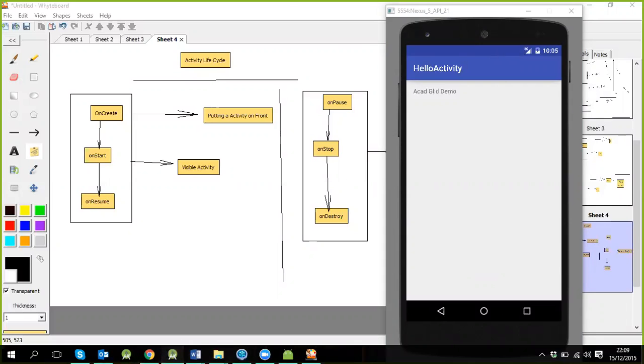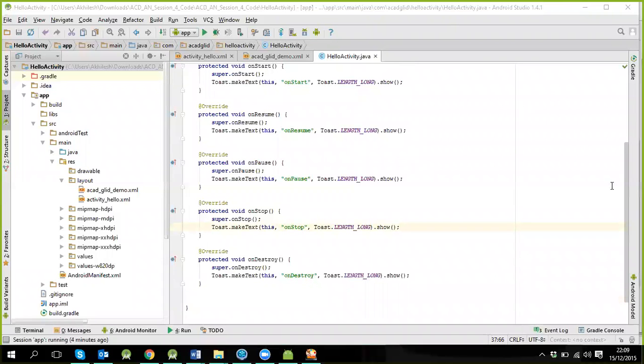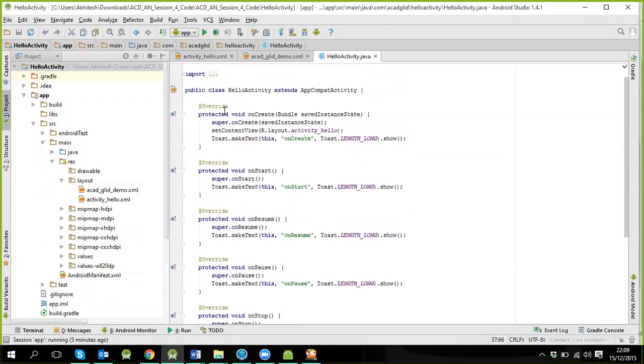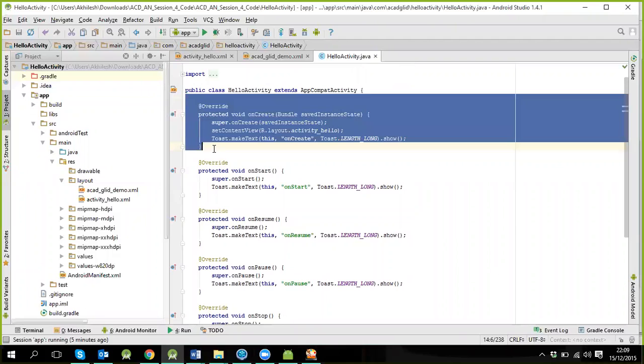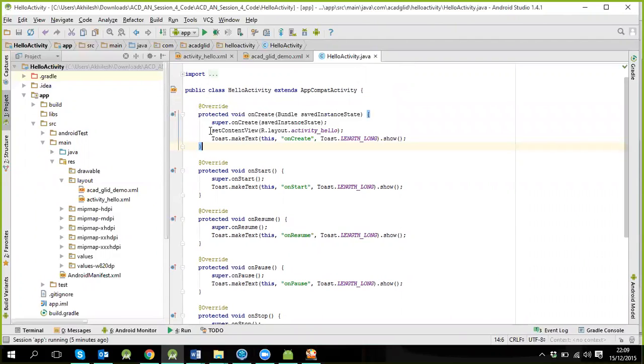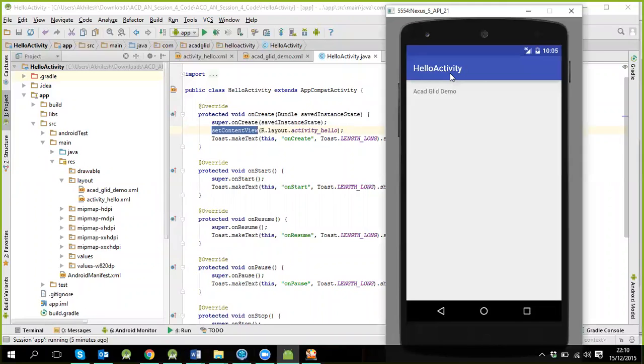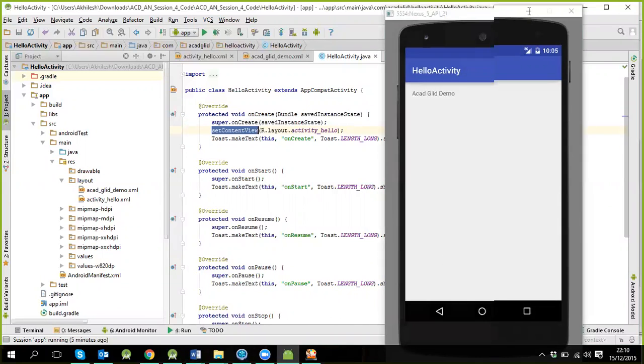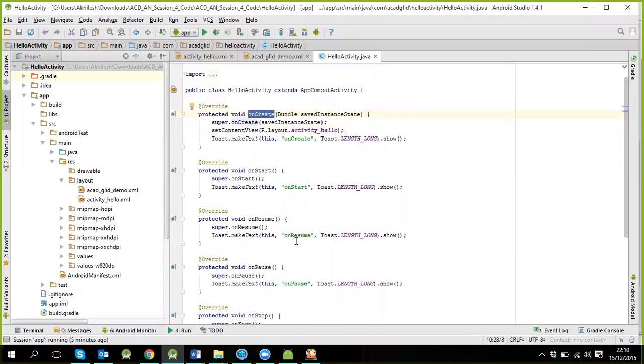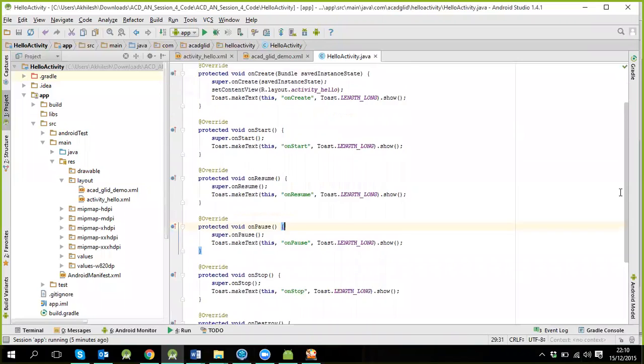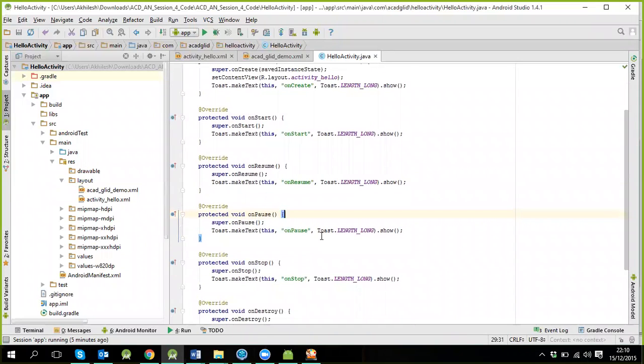Because it is written here. This method is a compulsory method. You have to override it because this will call the setContentView method, and if you don't call setContentView, this view is not going to show, right? So this is the compulsory method. All other methods are not compulsory. If you want to handle the life cycle events, then you can call them and write your own code, right?